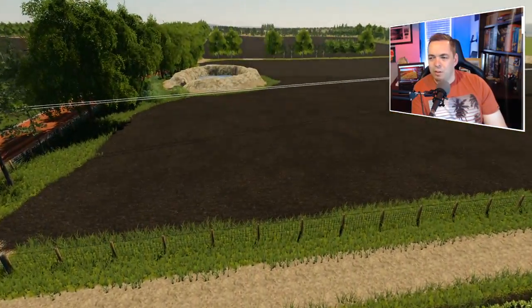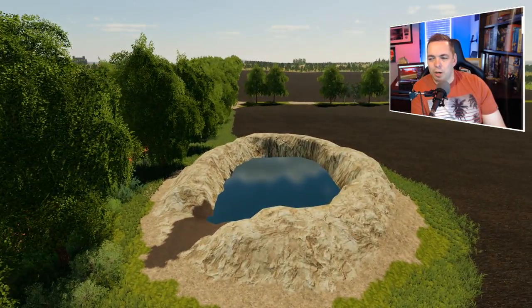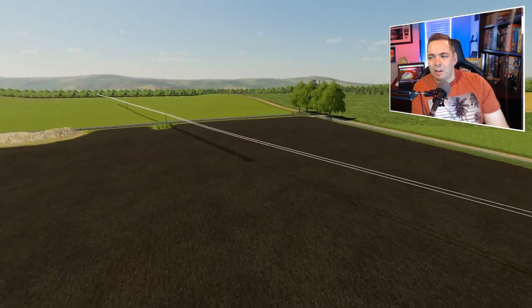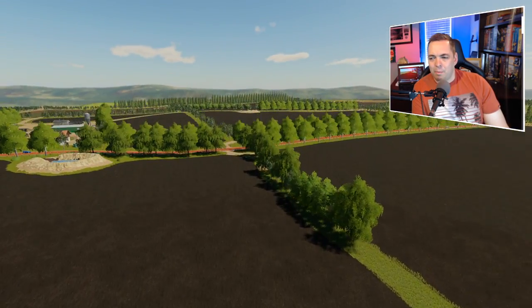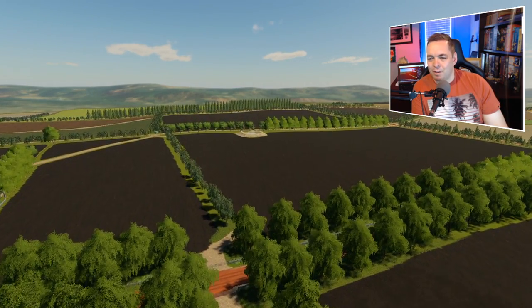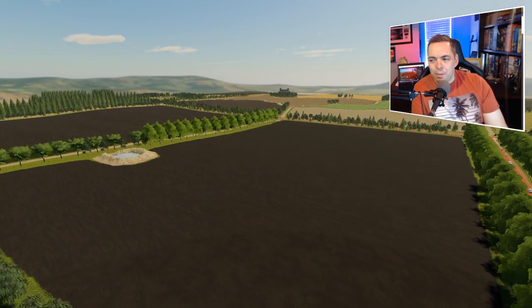A lot of the fields have these various little irrigation water storage areas. You have this one over here. You've got one on the far side here as well. There's quite a few of these around the map. There's another one on this side over here. But a lot of the fields are broken up by these various irrigation canals that break up the map a little bit and make the fields just a little bit different. So they're not square fields. If you're a big square field fan, you're not going to find too many of those here.